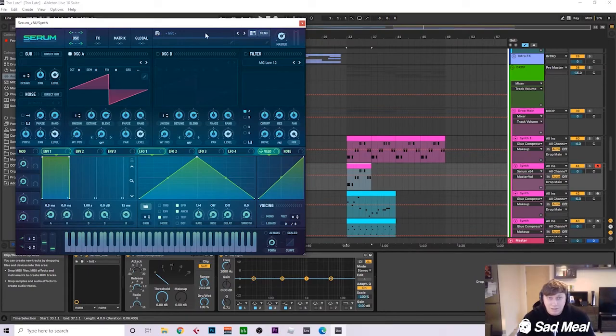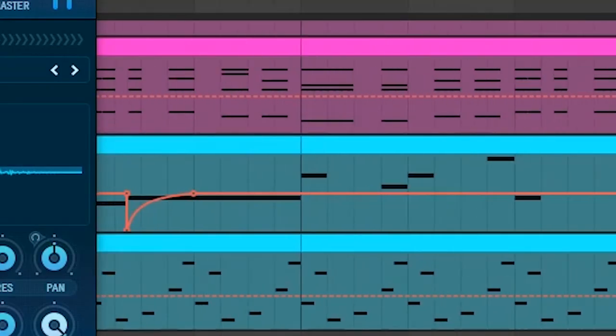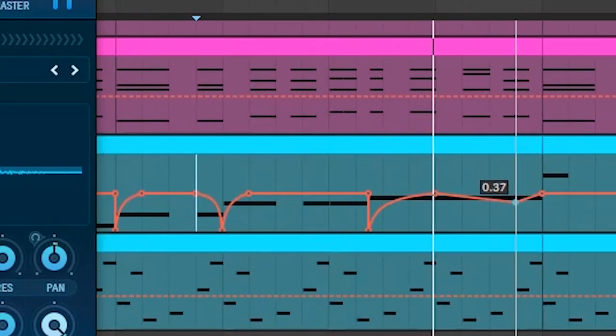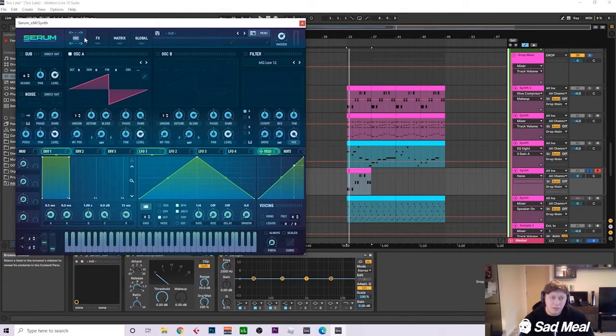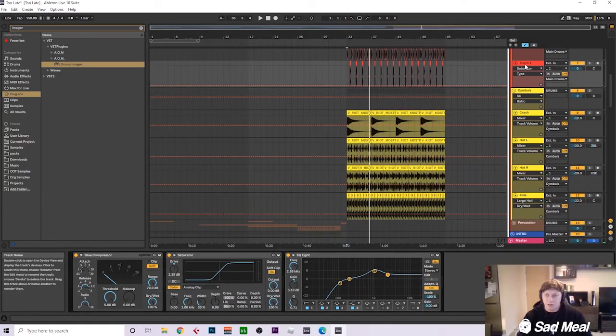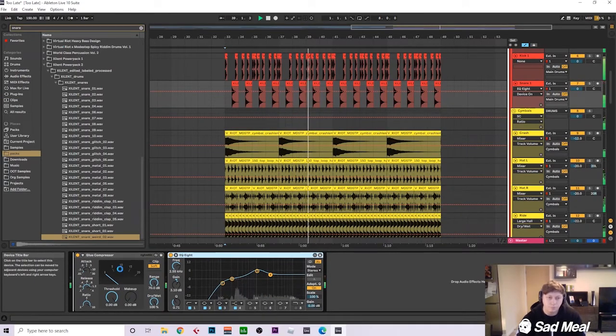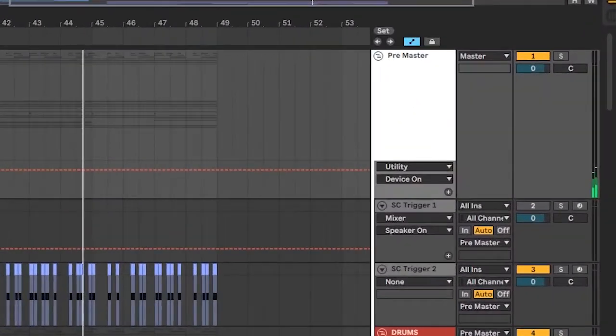Source stack, so white noise layer just to make it nice and bright. I don't like this snare. And now onto the pre-master.